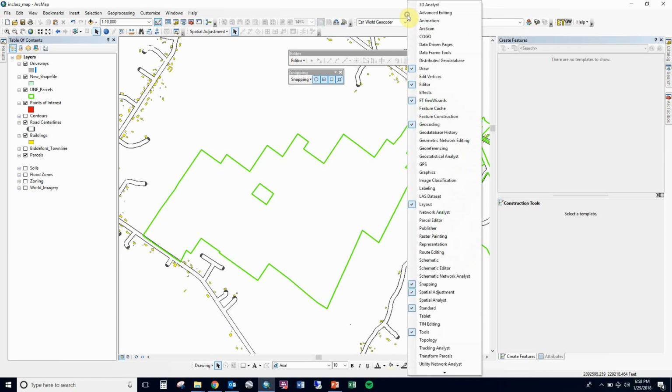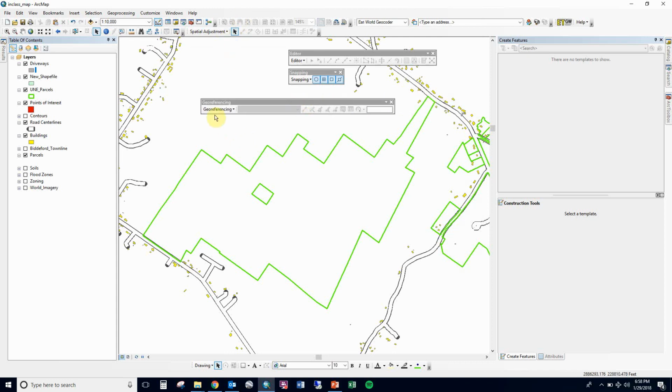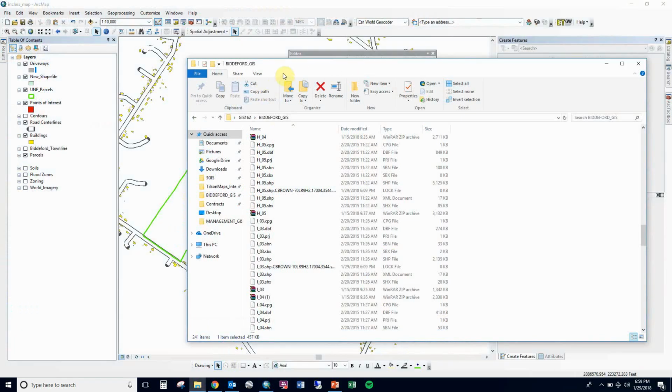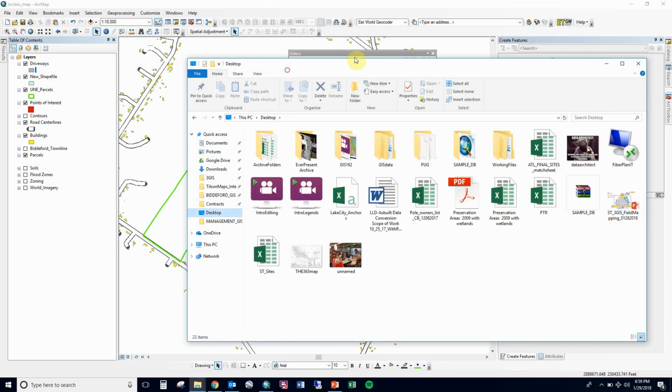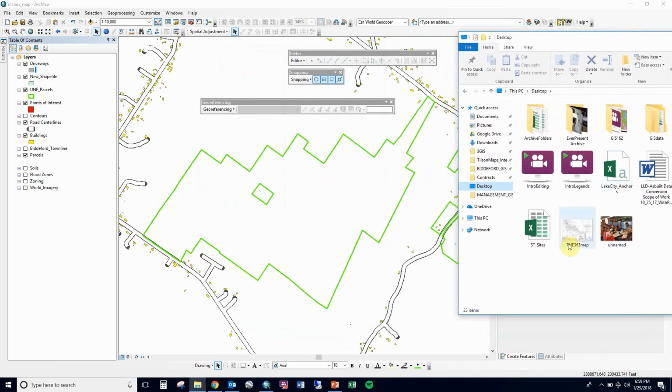So another new toolbar, which you use occasionally, georeferencing. You can see there's no options yet because you don't have a drawing to use. If you go out to where you have that drawing stored, which currently is on my desktop, you can just drag and drop it onto your map.